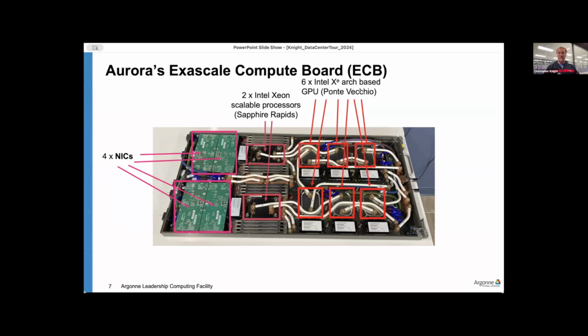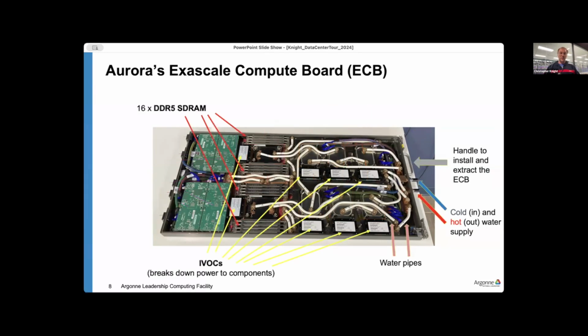The red boxes towards the right side outline the 6 GPUs, the 2 CPUs in the middle, surrounded by the DRAM. And then at the end, those big green silicon boards, those are the networking hardware. So that's what's connecting this node to every other node in the system to make it a supercomputer. And then maybe the one detail on this is the cold in and the hot out water supply. So this is a water cooled system, and that's really one of the neat things, I think, which I will show in this video as I switch screens.